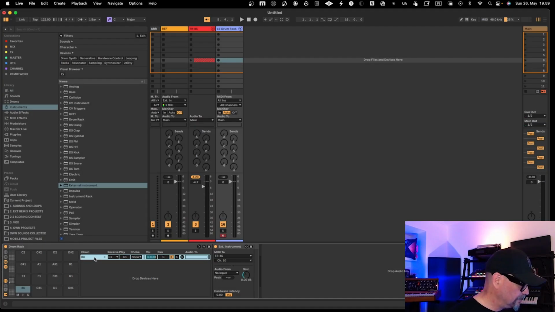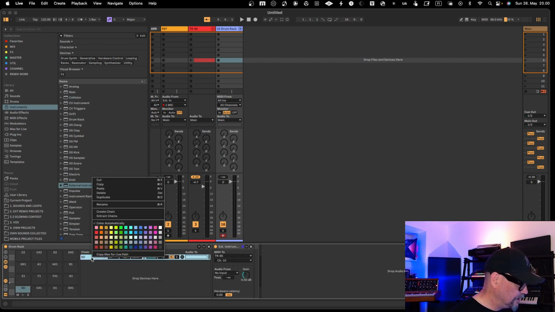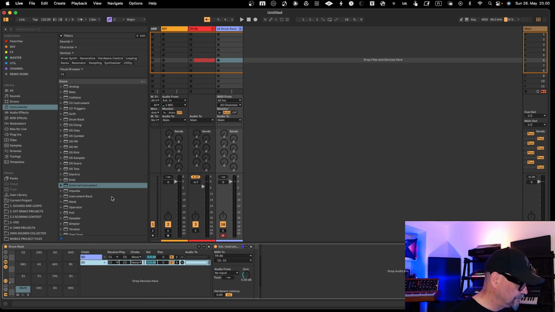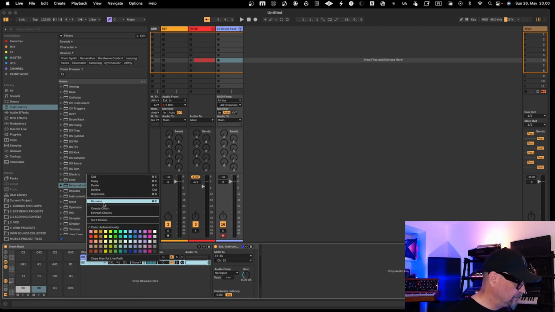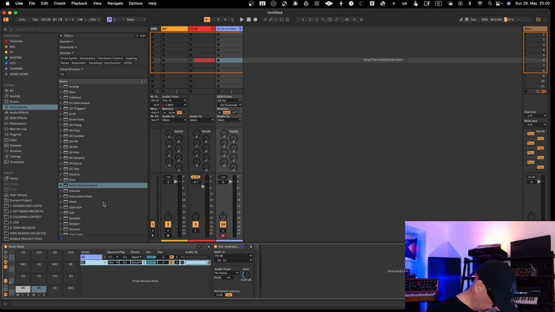Once we have done the configuration for one of these chains, like C1 to C1, and it goes to the TR8S, then you need to copy this. You can do it two ways. You can duplicate it, and then you just need to change this into C1, and then for the snare drum you go not C1 but D1, and then of course you want to rename this to SD, snare drum.